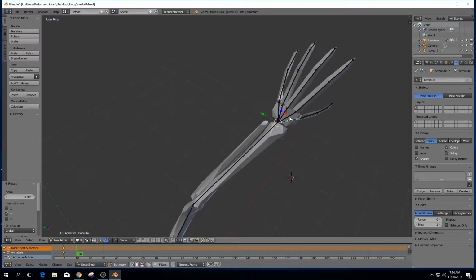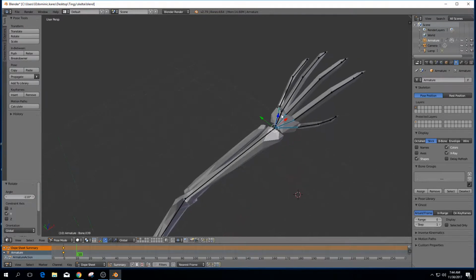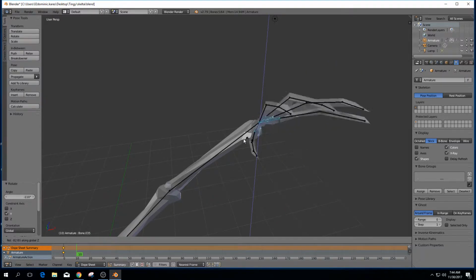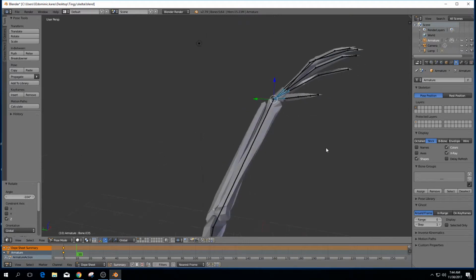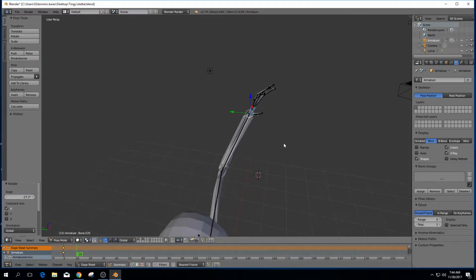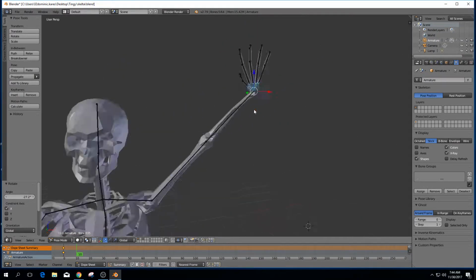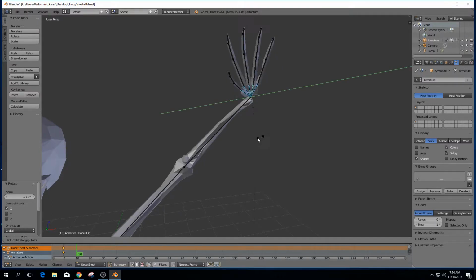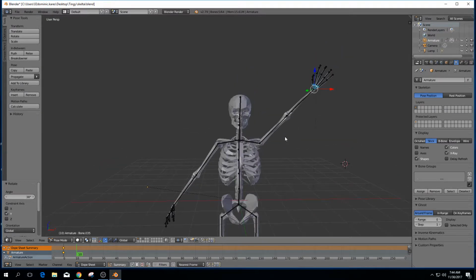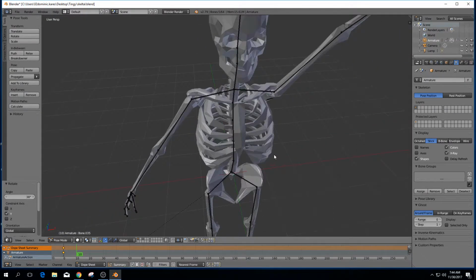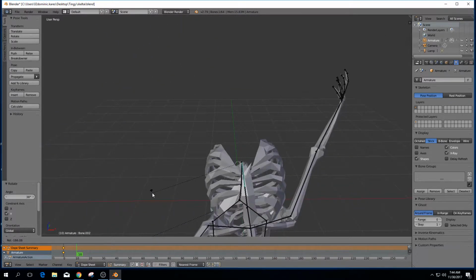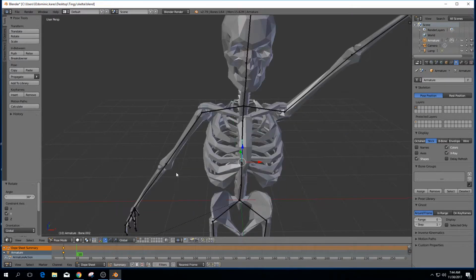You can also select multiple bones at a time to change them at once. So let's rotate that on the z-axis and then on the x, so it looks like he's actually waving at you, like, hey guys. It also is possible to make things turn and break in ways that they're not supposed to, so you gotta watch out for that. Gotta do your best to avoid it.